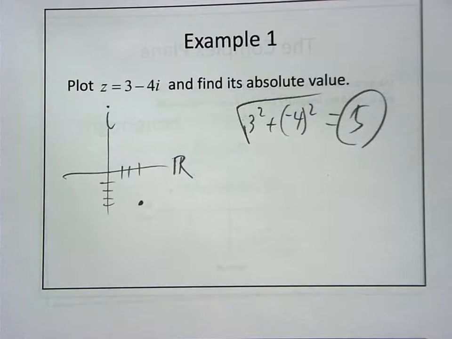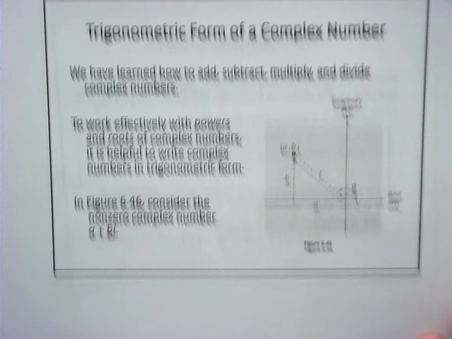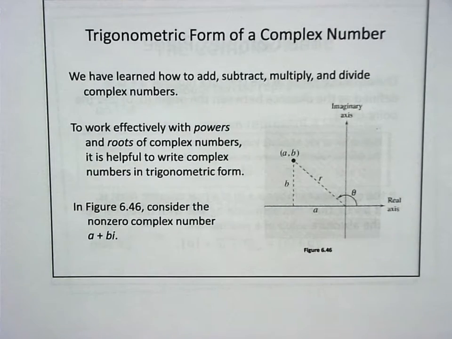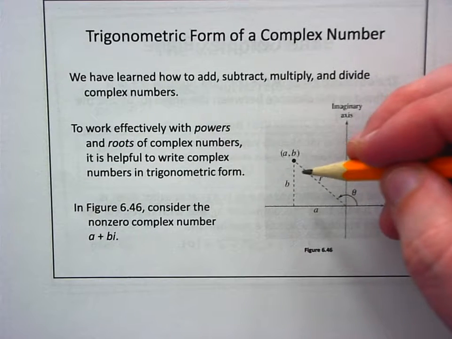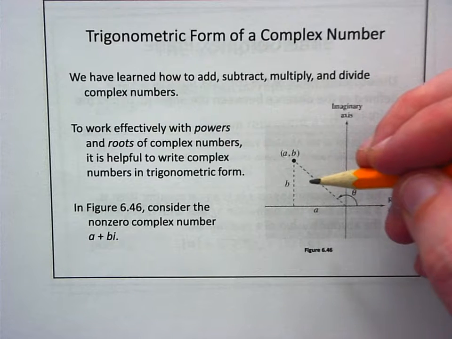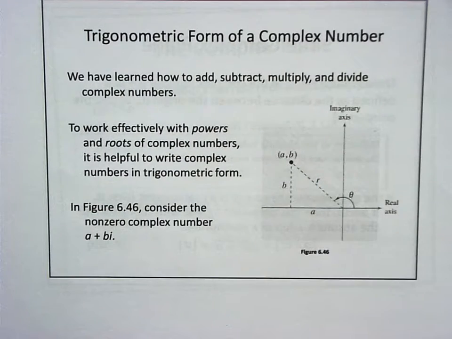Okay. Now, trigonometric form uses this distance out from the center, calls it the radius of the complex number, along with the angle from the x-axis counterclockwise. So this radius and this angle are actually just what? That we've been doing for the past week. So radius, distance out from center, magnitude and direction. Your theta value and your radius are just magnitude and direction, done a slightly different way.